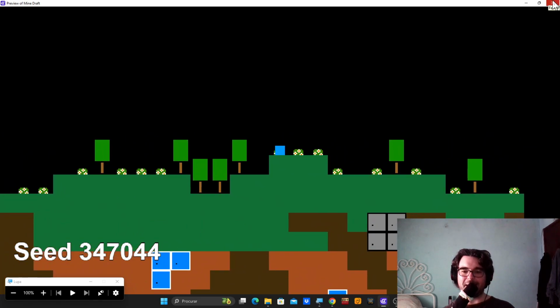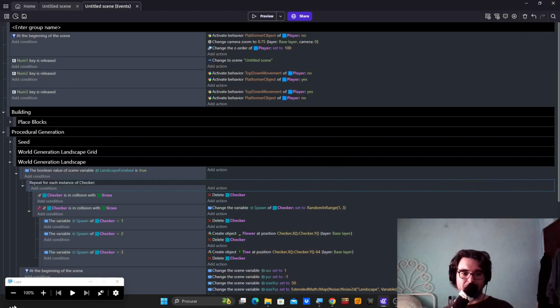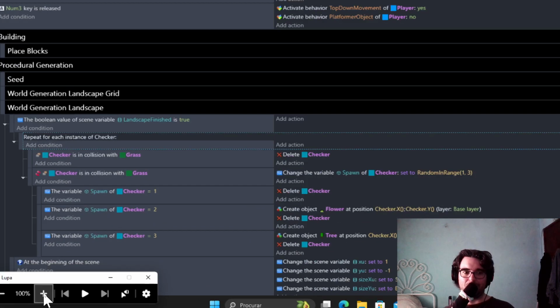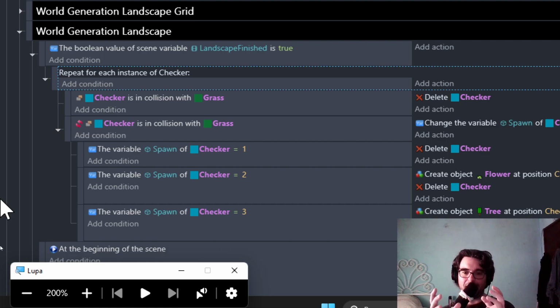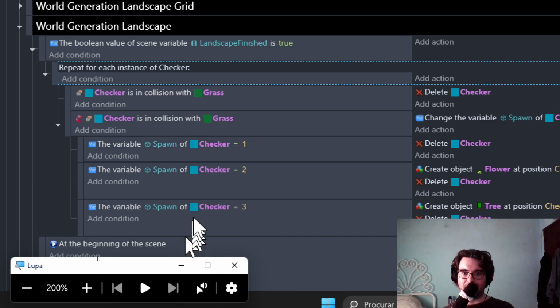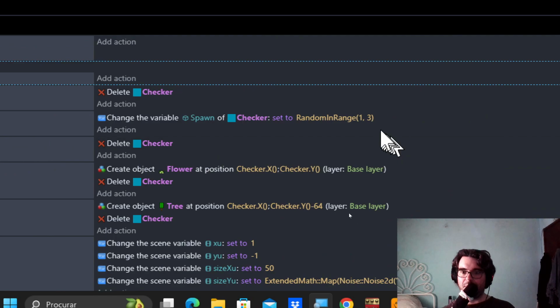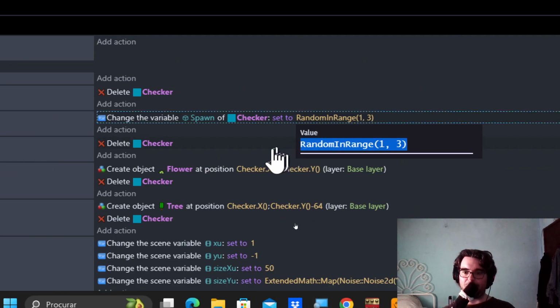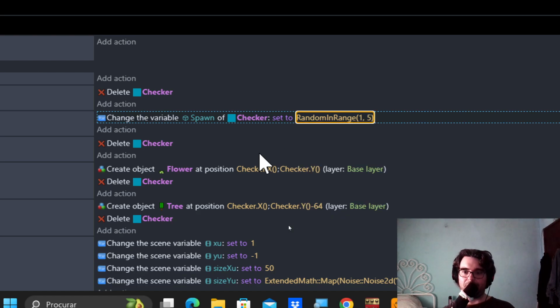And you can use the exact same principle for everything. Like on our caves, you could do, okay, every time you create a tile, you create a checker right on top. And then at the end, you say, hey, is the checker colliding with anything? No, then there's a chance for you to create something on top. And to make the chance, all you've got to do is increase this stuff. So, for example, instead of randomized between 1 and 3, it can be randomized between 1 and, let's say, 5.